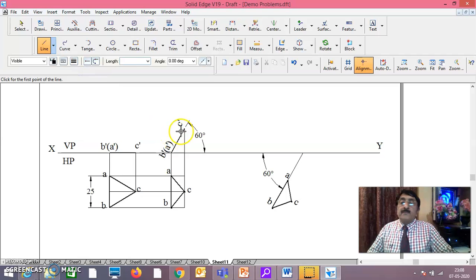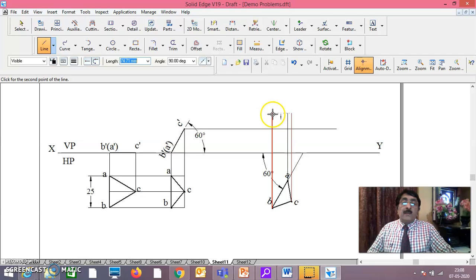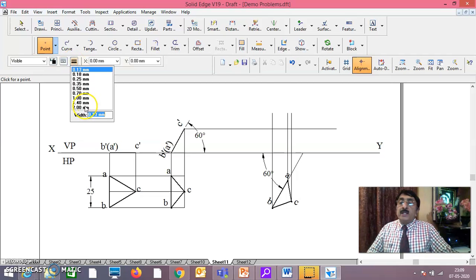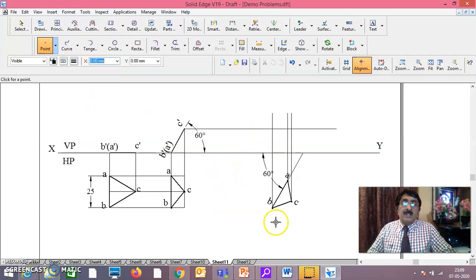Now, see carefully. Take the projectors. Once you do this, as you are aware, carefully adjust to this.